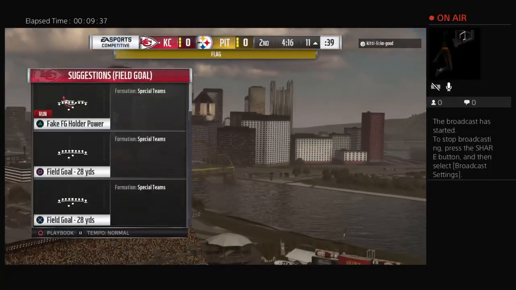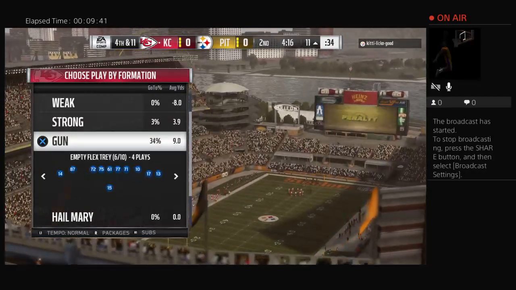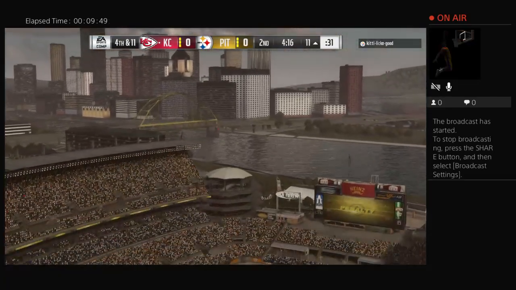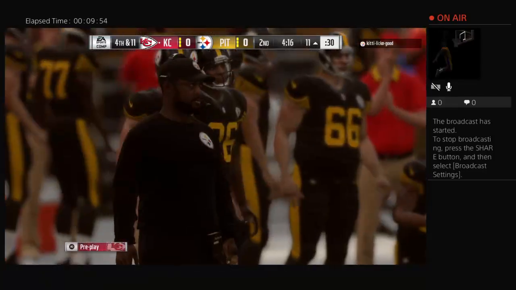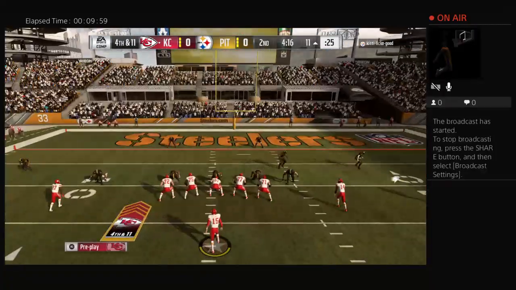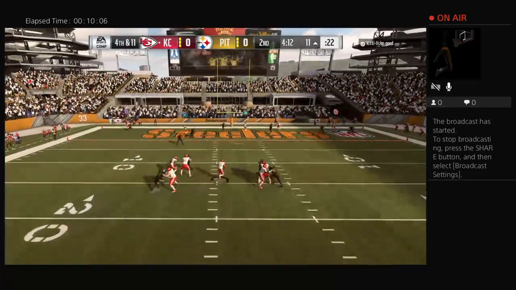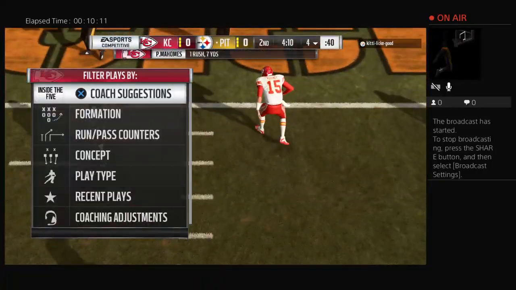And that'll be accepted, of course, and that moves him back 5. They've already gone for it and made it once on this opening drive. They're going to try it again on 4th down. They'll go for it. It's Mahomes. Andy Reid went for it, but it won't pan out.